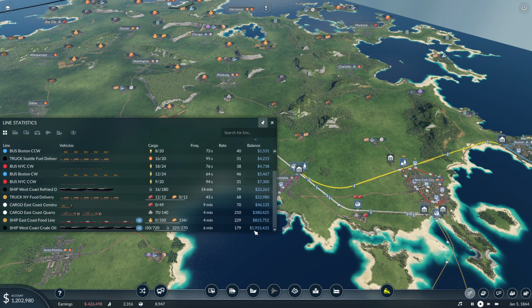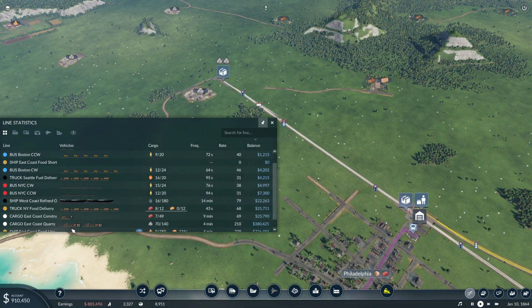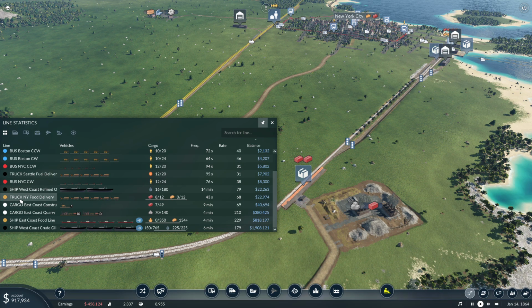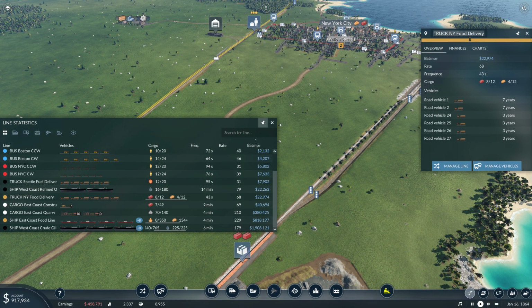The crude oil shipping on the west coast gives us $2 million per year. The food line on the east coast shipping is $800,000. The cargo east quarry, the long mighty hauler there, is $380,000. That's pretty constant. The cargo east coast construction delivery train, the one that is pretty much a short train, is actually making $40,000 a year. And then we have some passenger. Oh, so all of these are cargo lines. The next one is still a cargo line, New York food delivery. Actually, that isn't necessarily true. It's New York anything delivery, cargo delivery, because it delivers food and construction materials now.